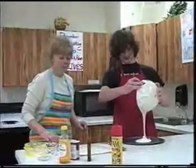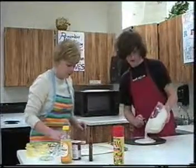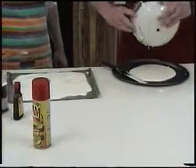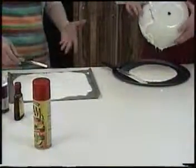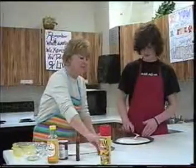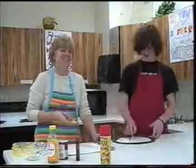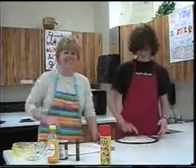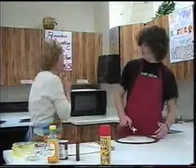I have to promise the cooking ladies that this room is clean by when we leave. Otherwise, they won't let us cook here anymore. Notice Jackie's not licking his fingers while he's cooking. You know how people do that when they're cooking and they don't tell anyone, and then people eat it. I bet they do that at restaurants. I just worry about that. It makes me sick. They probably lick the spatula like this and then go right back in there with it. Gross. I'm not going to use this again. Oh, but this is good.